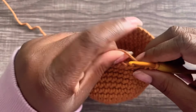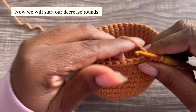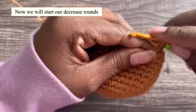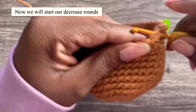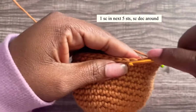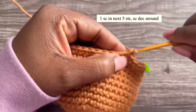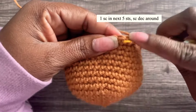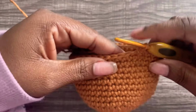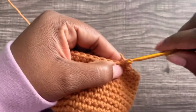Okay, so for our decrease round, for the first round, this is going to be round 17. And like I said, we will begin to do our decrease round. We are going to do 1 single crochet into the next 5 stitches, and then we will do our single crochet decrease. I do the invisible decrease. You can either do the invisible decrease, which you see here, or if you are comfortable doing a regular single crochet decrease, you can do a regular single crochet decrease.